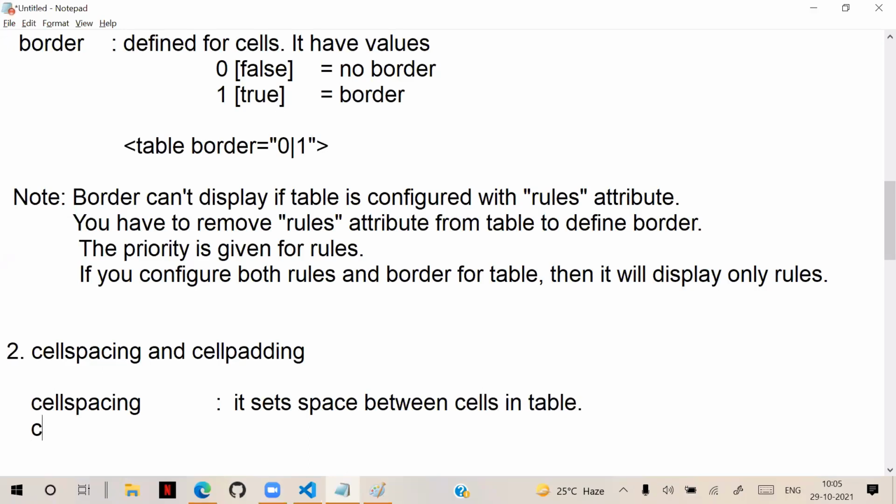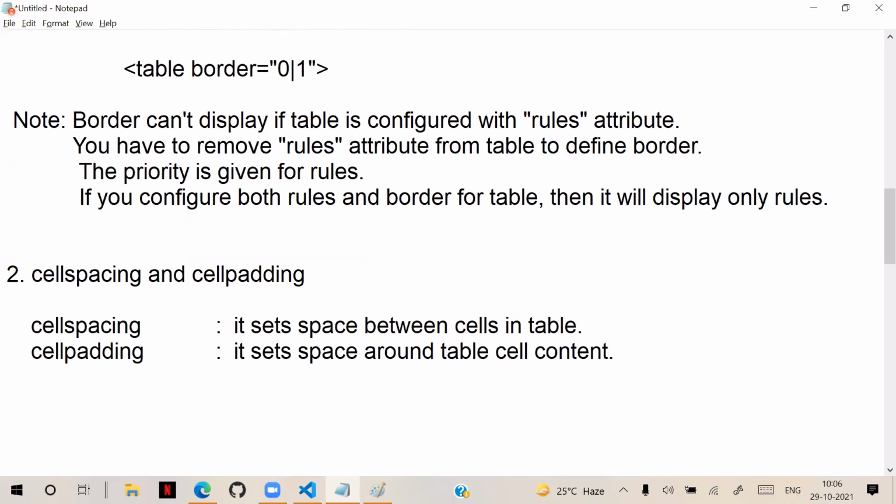And we have cell padding. You know padding, what it will do? It sets a space around table cell content. Around table cell content, if you want, you can define padding.